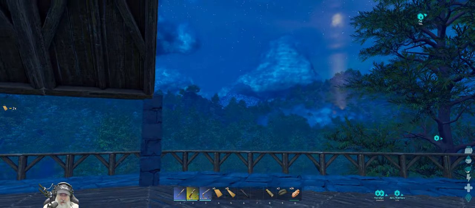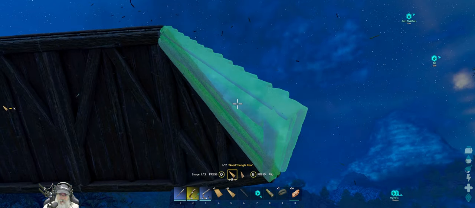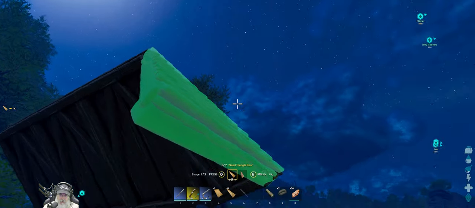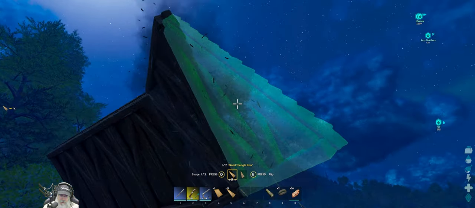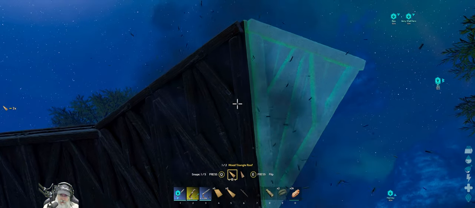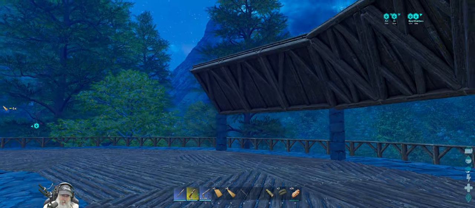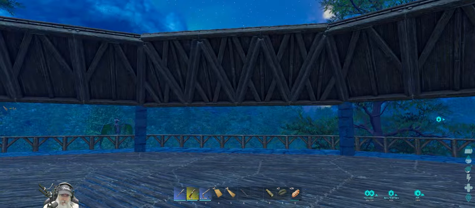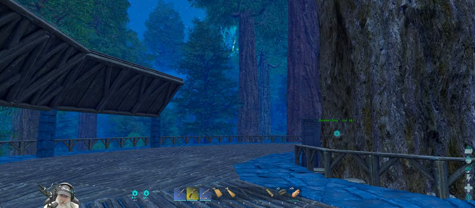Okay, and then this section will consist of these triangular pieces. Just have to get it to go in at the right angle. There we go. Cool. Okay, so that takes care of the first section of the roof.